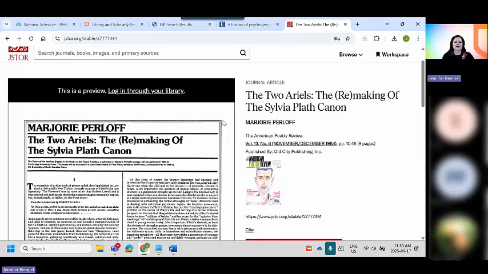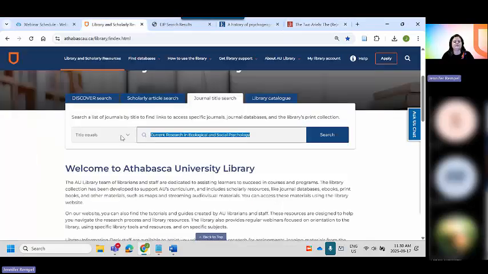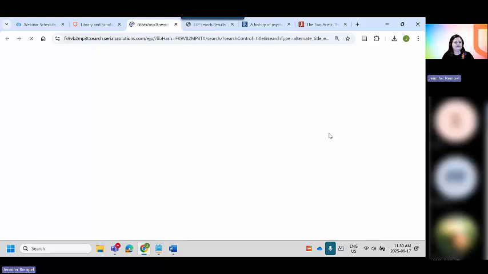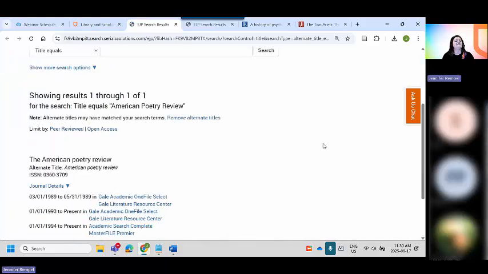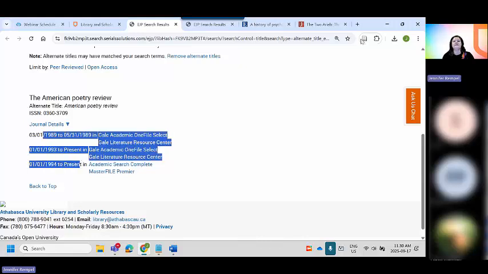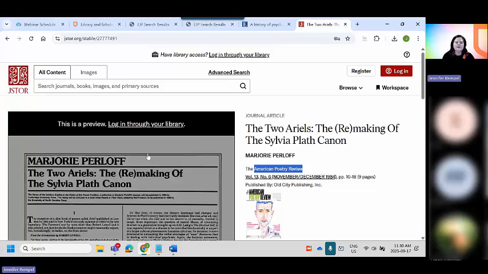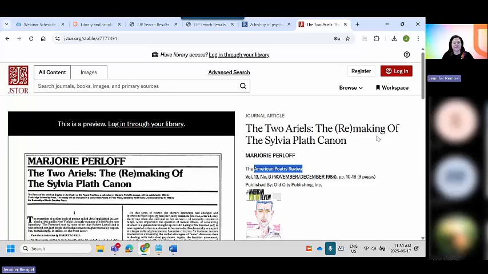So I like this article, I want to read it. So what I'll do is I'll see if we have access, because we do have access to JSTOR. I could go to JSTOR through the library and search, but that will take some more time. So what I'm going to do instead is go back and do our journal title search, American Poetry Review. And what you'll see is we do have access, but only from 1989 to the present. So this article was published in 1984. So in this case, no access, right? You can always try a web search and see maybe somebody's put it online, but it's a relatively old article and it's not anywhere in PDF form.